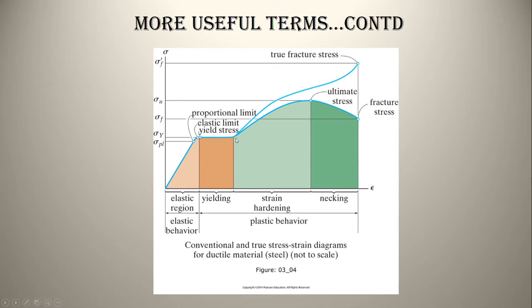And after that, there is what we call the ultimate stress. That's the maximum value that it can take. And beyond that is the fracture stress. And fracture stress is less than the ultimate stress. This is the question I've asked you. I'd like you to investigate on your own: how come the fracture stress is less than the ultimate stress? Any questions, anybody?